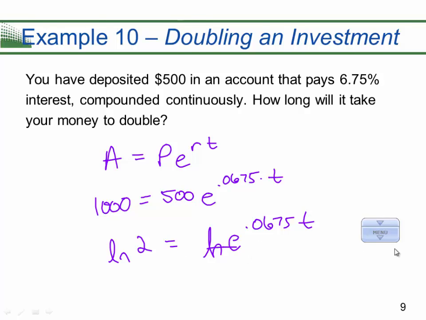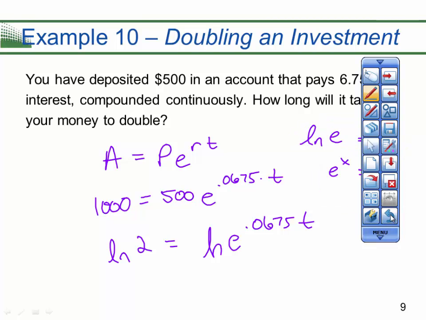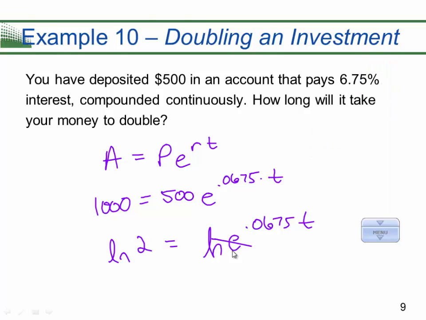And if you're not sure that it is 1, what you can do is say, okay, what is the natural log of e? Well, let's call it x. And now change it into exponential form. You'll see that the base, e, to the exponent, x, is equal to e, which is just e to the first. So right from there, x equals 1. So when you change it from log form into exponential form, it's easy to see that x is 1. Okay, so if you don't know that, all you need to know is that these cancel.